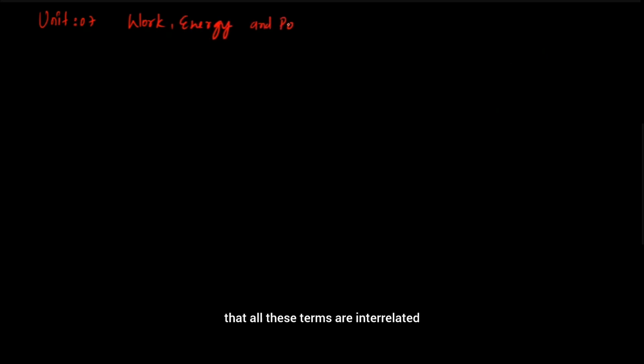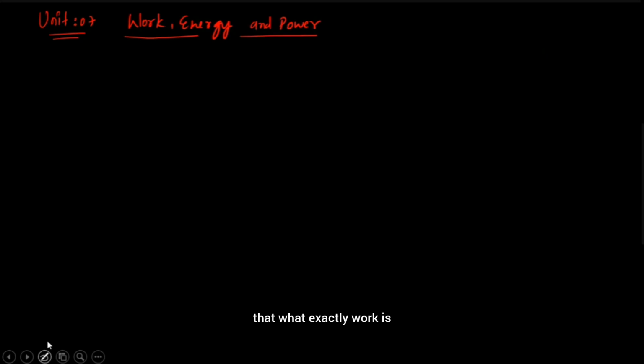All right, then let's start today's session. So basically, this is going to be Unit 7, in which we'll talk about work, energy, and power. Now, first of all, we need to understand that all these terms are interrelated. You cannot understand the second term without understanding the first one. So we have to start with work here, and what exactly work is.